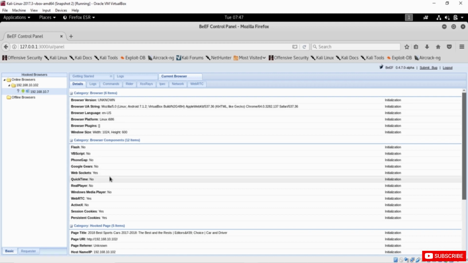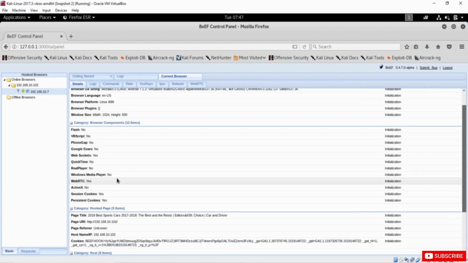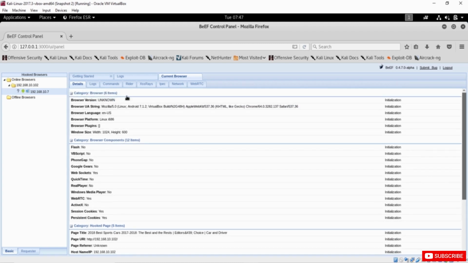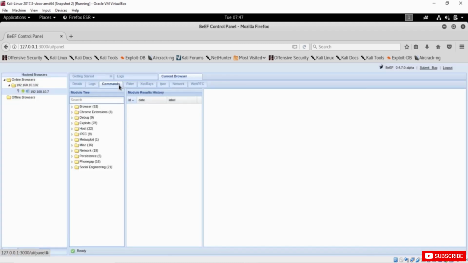There is all the information about the device, version of Android it is running, and other stuff. We would be using the command tab. This is where all the commands we can execute on our victim's device.